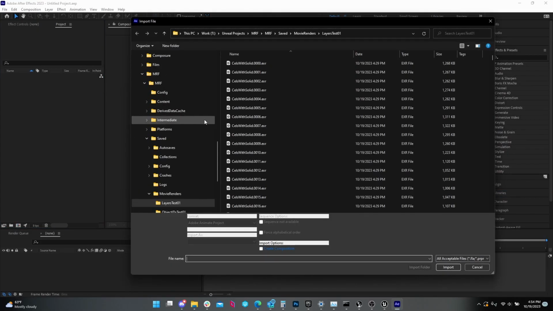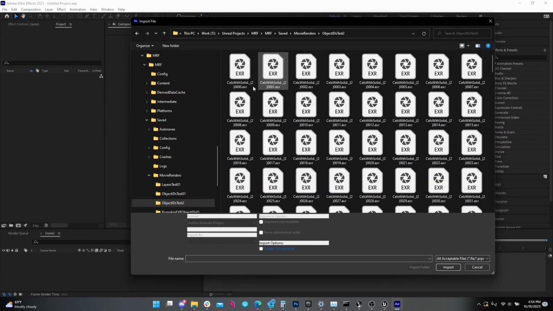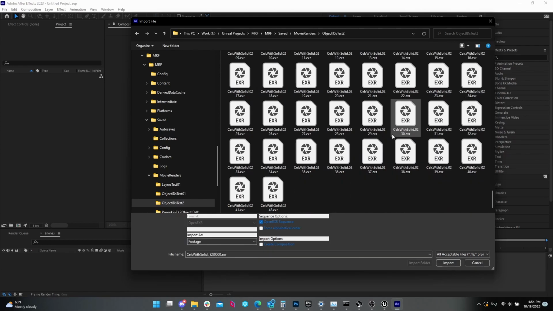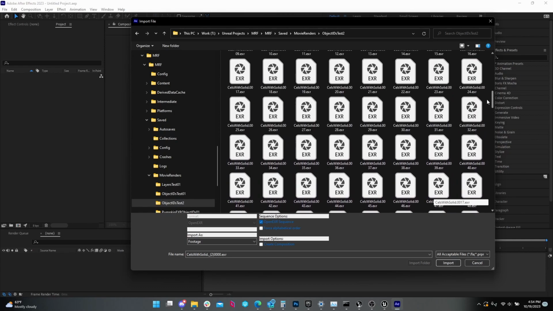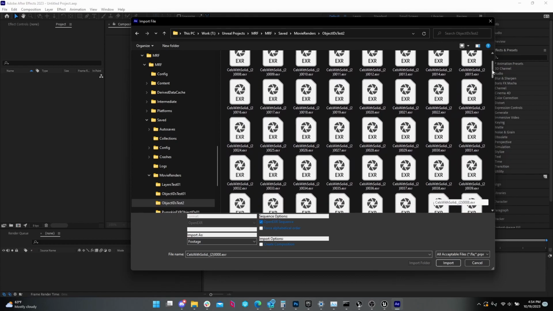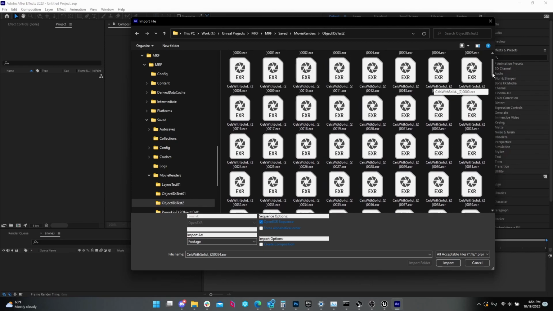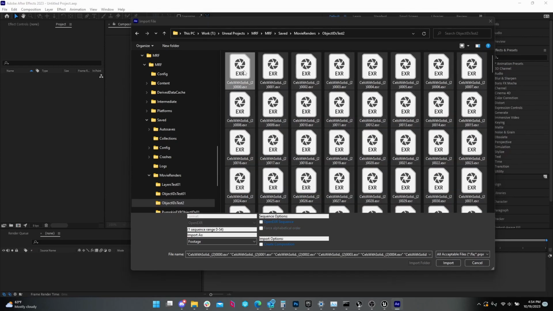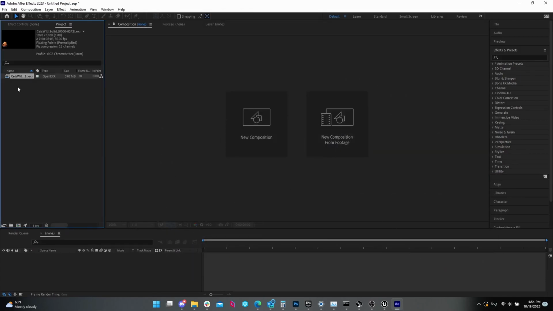File. Where's this at? Object ID test 2. Should name your folders with good names. Unlike me right now. I have some in here from the bad render that I did with the pumpkin. I'm just going to find the first file. This shouldn't be a problem for you. Actually, I can just delete these ones. Import.